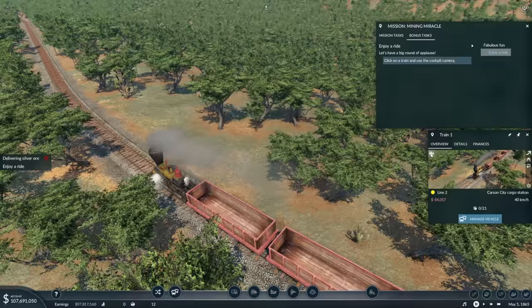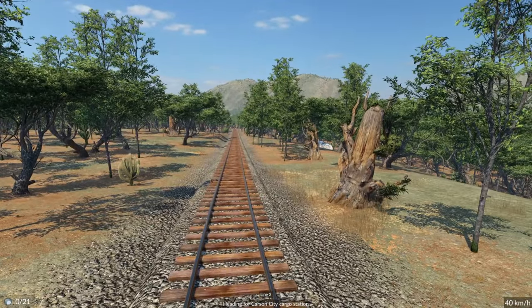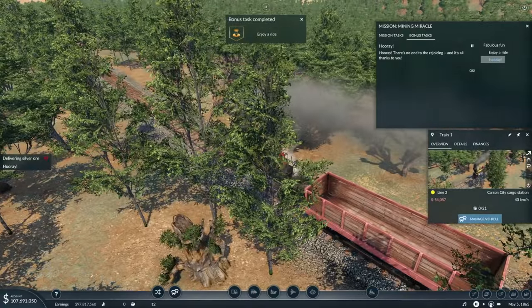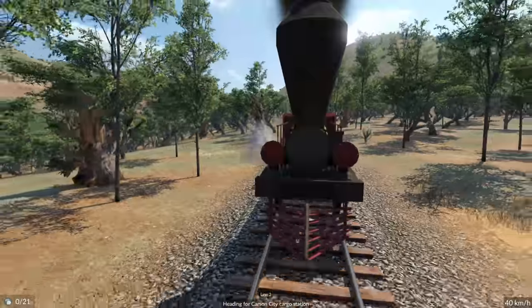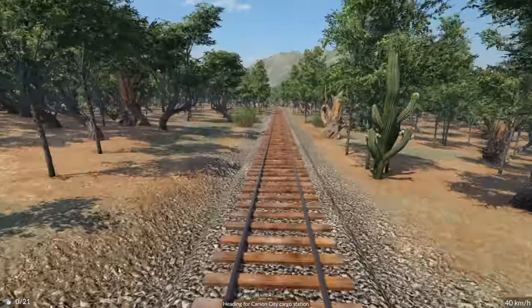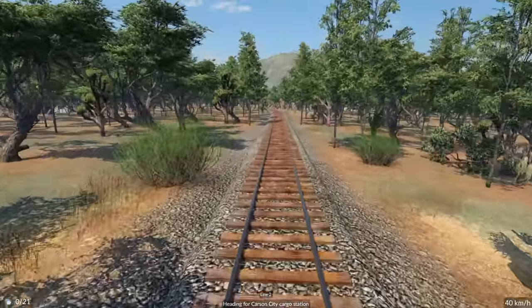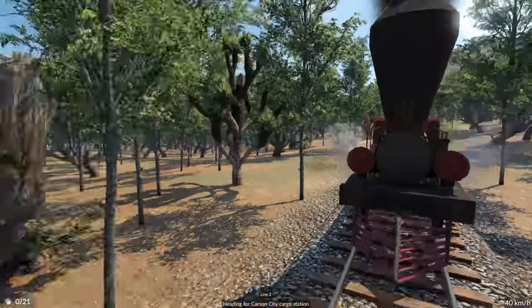How do I use the cockpit camera? This one? Oh. Whoa. To the rejoicing. Hold on. All thanks to you. Oh, this is super cool. Oh, look at us go. Cruising through the desert on our steam train. Let's go, buddy.